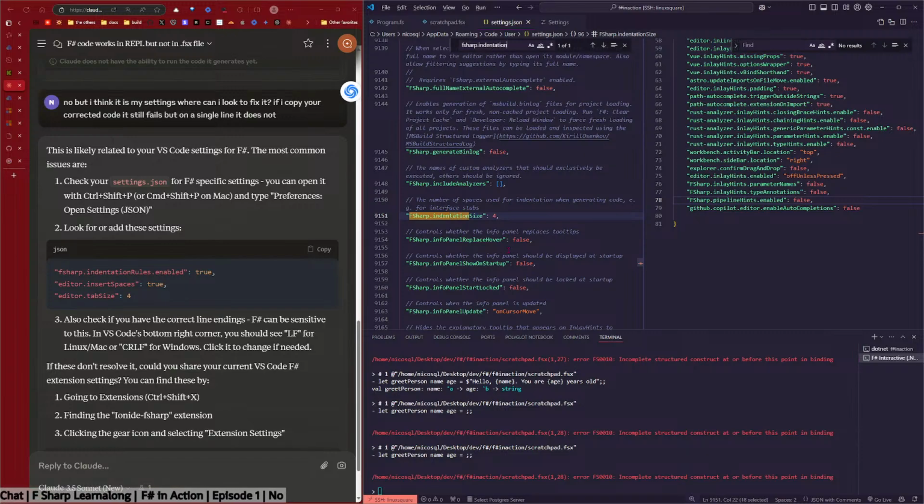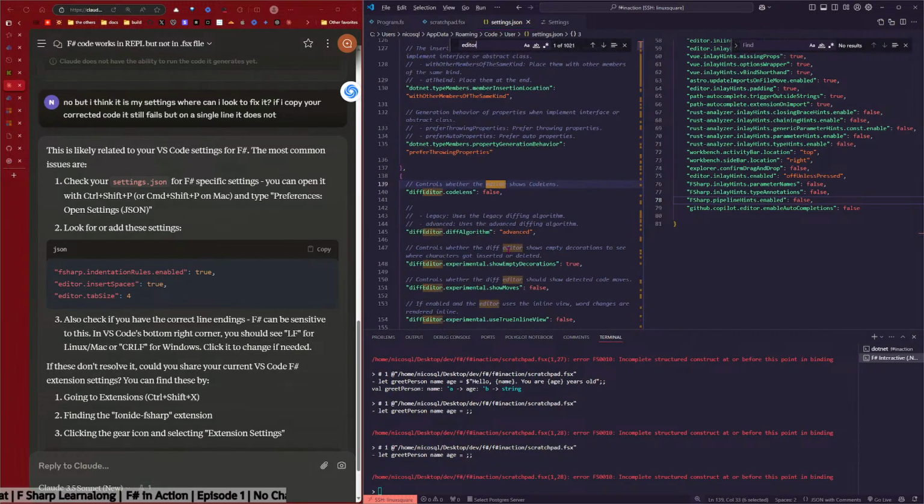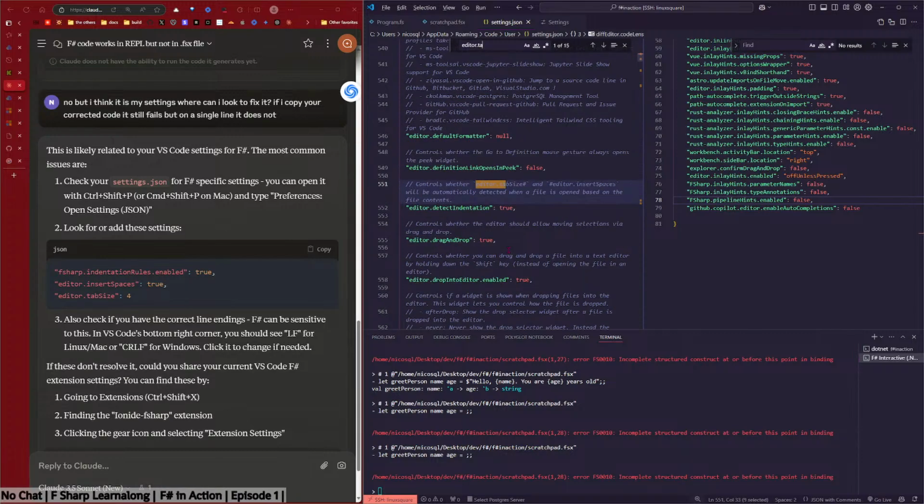Indentation. Insert spaces. None of this should even exist. Editor tab size. Editor tab.